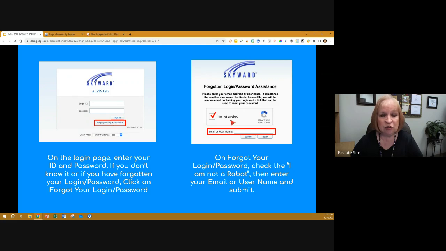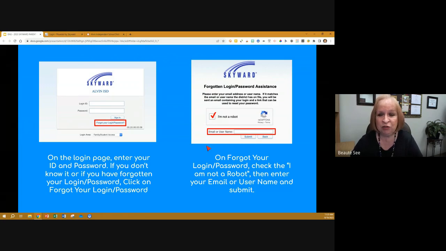It will ask if you're a robot, so you say no, you're not a robot, and enter the email that you used when you registered your student. The login is not your email, but it's based on the email you used when you signed your student up.